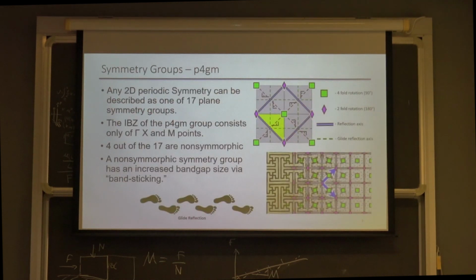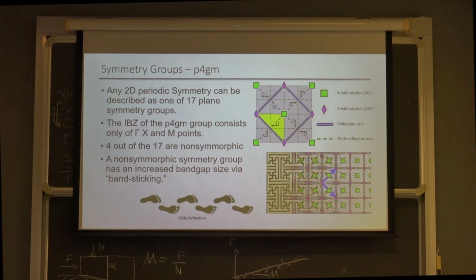And in this talk, I will focus on the so-called P4GM symmetry group, which is kind of unique because it contains the glide operation. So for example, if I walk, then this line will be the glide reflection: I mirror my step, and then I shift it half a period. So if this is the irreducible symmetry operation, denoted by a dash, and this is the unit cell, then we call this group non-symmorphic. And in 2D, we have 4 of such groups out of 17.